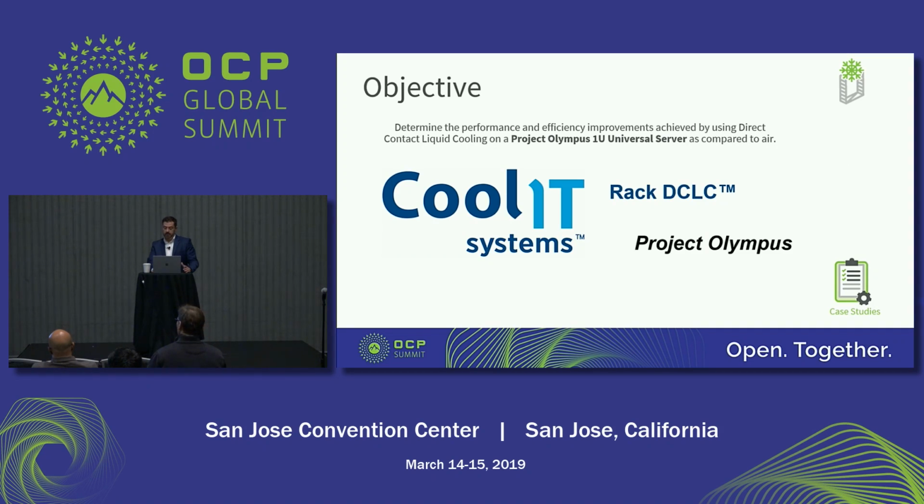So as I mentioned, OCP is investigating different liquid cooling technologies, and we adapted our rack DCLC technology to work with the Project Olympus server in partnership with Microsoft. The overall goal is to determine the performance and efficiency gains when using direct contact liquid cooling over the standard air solution.